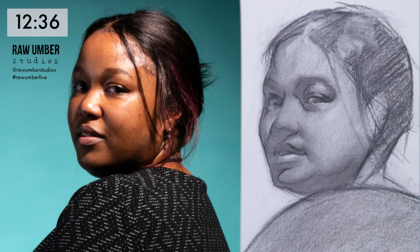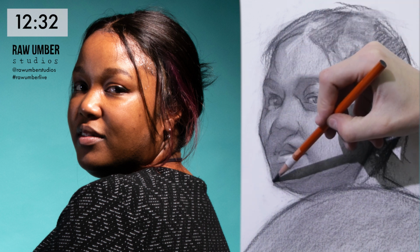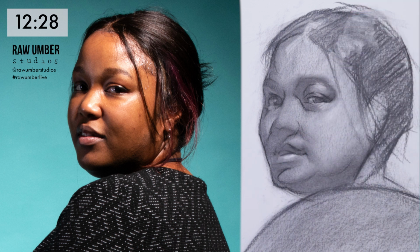I'm also adding in just a little bit of a highlight, just the one each for the nose and the lips. So there is a little bit of interest there again, but not quite as much as the eyes.